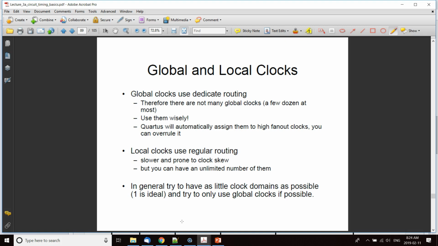So what's the strategy in assigning global clocks and local clocks, and also what is the way to make sure that we don't have skew problems? First of all, try to have as few clock domains as possible. If you've got just one, that's great, and of course you make it a global clock, right? So no skew, no problem. Now if you've got more than one, first of all, try to use the global clocks. If you've got more than the number of global clocks in the device, then what do you do, right?